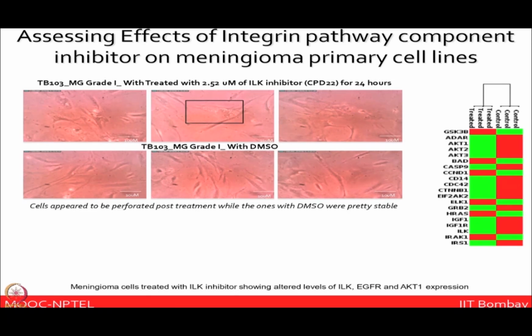So, this study is still underway, to do more biological replicates, but the promise here is that if you can get these kinds of therapies, this could be a surrogate way of adjuvant therapy, where if you can't treat the patients with surgery, you can use some inhibitors to at least try to control the tumor for some time.